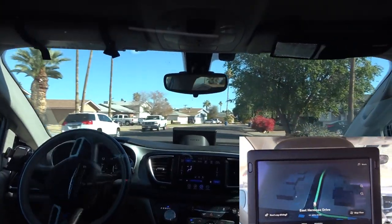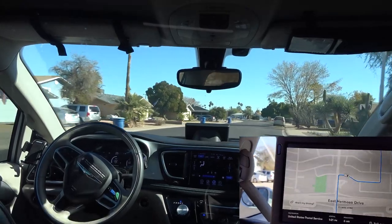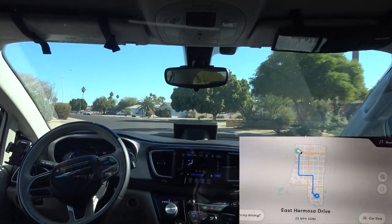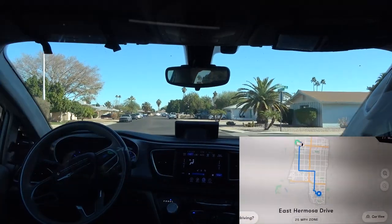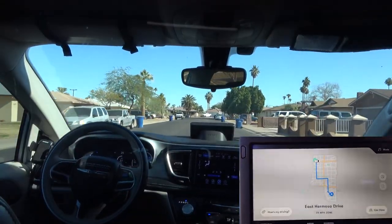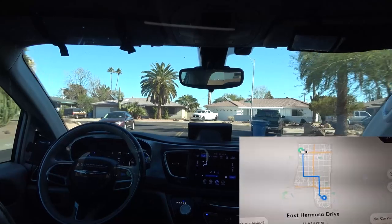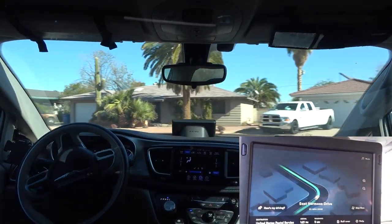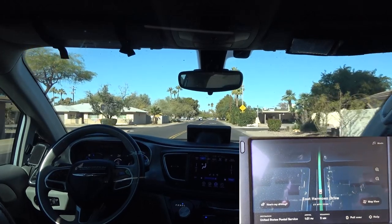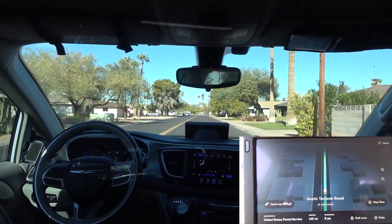Oh, what's the deal here? I didn't check the route proceeding thoroughly on East Hermosa Drive before. Notice how it's using the old service area, not the fully self-driving service area. So when I say bottom right to top left on this map, it's not quite all the way, but that's because this is the old one and I can't go that far north anymore, nor can I go that far south, and it's kind of frustrating. Or, I don't know, bring back the old one, right? Proceeding on South Terrace Road.